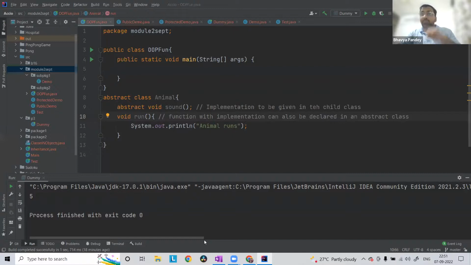So abstract classes have public or private access. So that is dependent on you. That access modification is a different thing. You can use the same concept on abstract methods also. But if you declare the abstract method as private, there is no use. You will not be able to implement it, right?